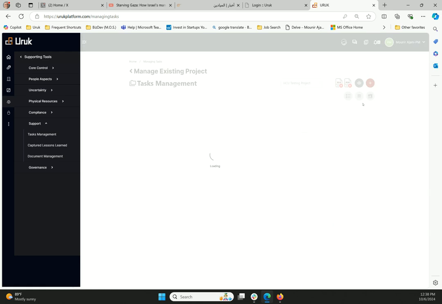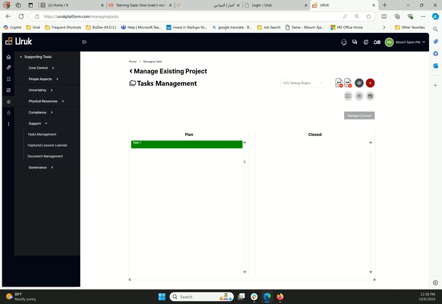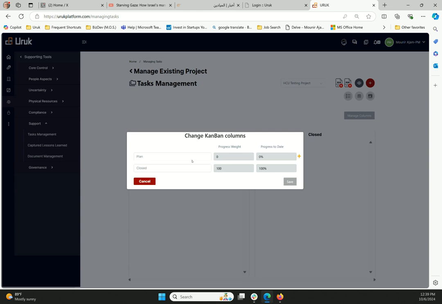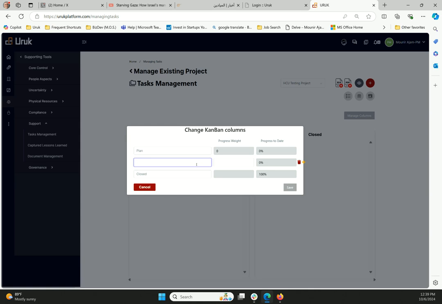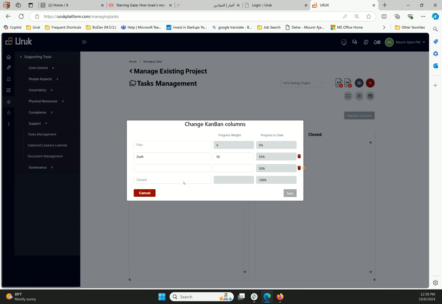And then you can do a Kanban view. Now, the default Kanban view is only two columns, plan and close. However, you have this button here where you can add a column. If most of your tasks are on-off, then two columns are good enough. However, maybe what you want to do here is use the plus sign. You can say plan, you can say draft. And let's say to achieve this draft, it's about 50% of the effort, so it shows that progress to date would be 50%. And let's say we want to add another milestone, so review, and let's put 25% on that. Obviously it's up to you.